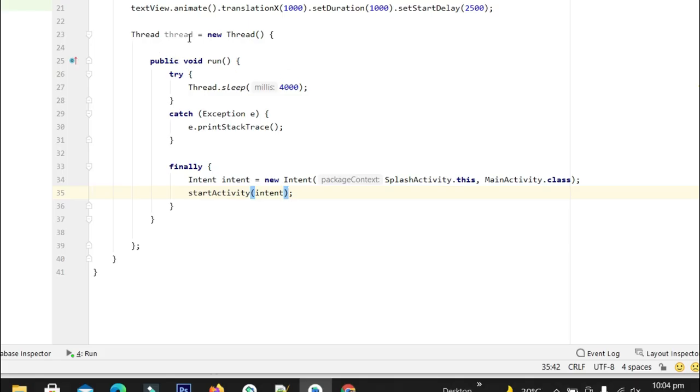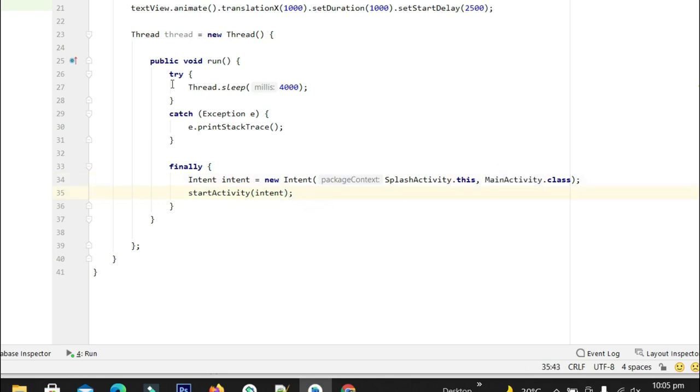So guys, we have made a thread here, and here we have given a 4-second delay in which our thread will sleep and our animation will be playing, and then after completing this sleep we have navigated from the splash screen to the next main activity or welcome screen.